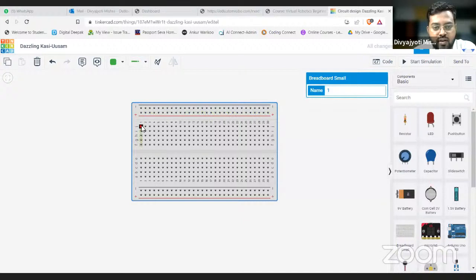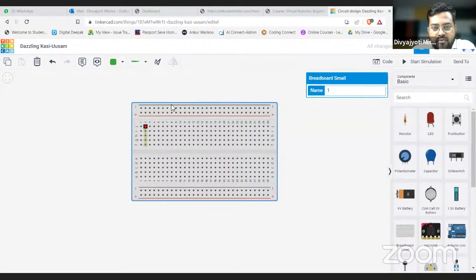But what happens when you put the cursor on a middle hole? You can see all the vertical connections are at the same potential. These holes are connected with a metallic plate. If you open this device, you might have seen in your physics lab also or in your graduation, there is a metallic plate behind it. All these holes are connected with the same metallic plate. Same thing happens in the middle one, where the metallic plates are in a vertical direction.